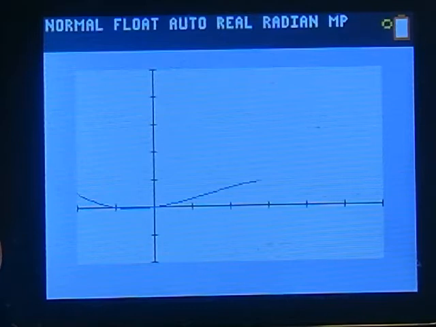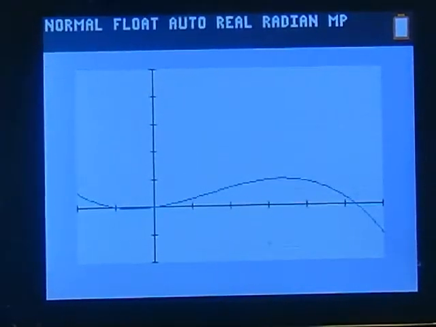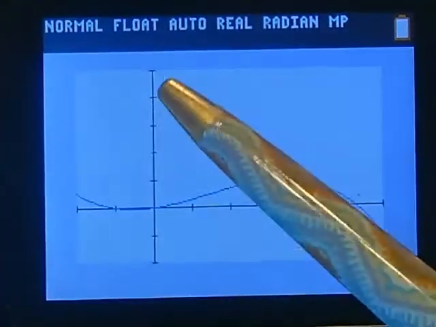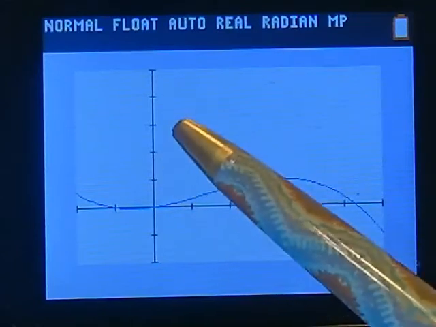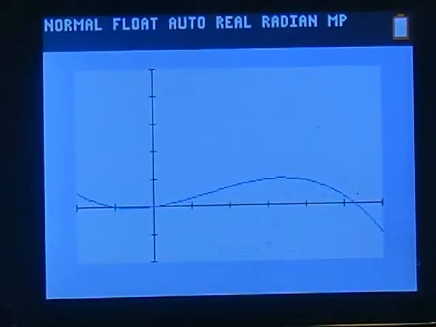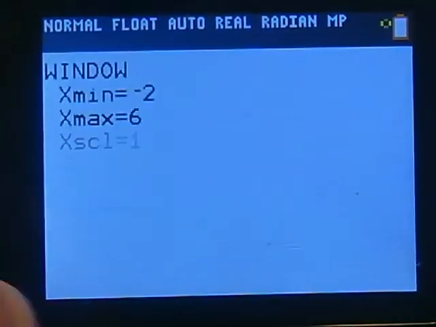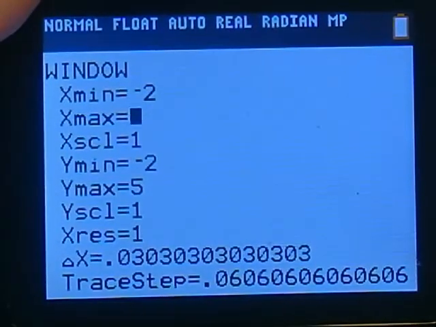Okay. 5 is way more liters than I need. You can see that 5 liters is up here. We only have, looks like about 1 liter. 1, 2, 3, 4, 5. We only have about 1 liter. So let's change the window so that we have about 2 liters of air.